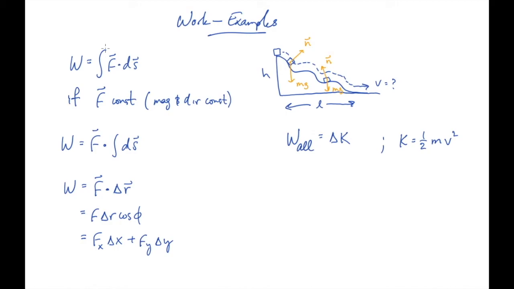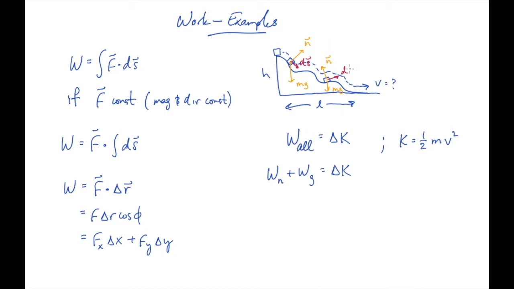We can just write down what the answer for the work done by the normal force is. Let's write this as the work done by all forces is the work done by the normal force plus the work done by gravity. And those will add to delta K. We can figure out what the work done by the normal force is. Because the object is sliding down the track, and the normal force is always perpendicular to the track, at every step along the way, the normal force is perpendicular to the path. There's a little ds element.